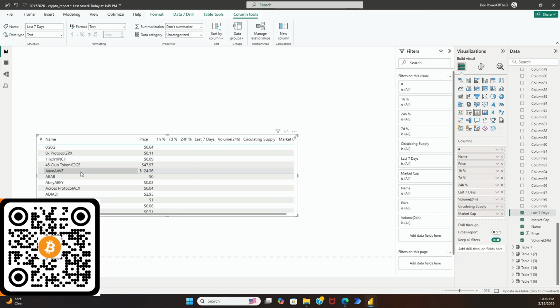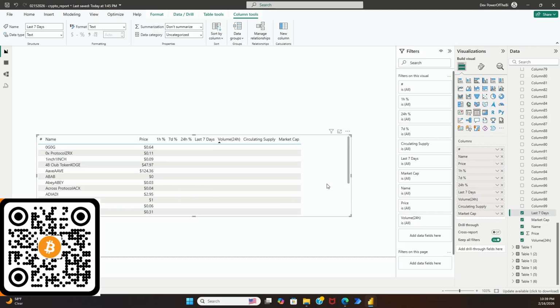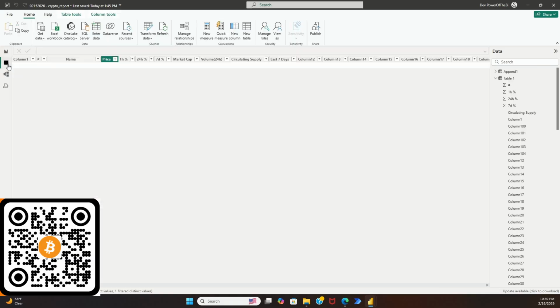Now, the three most important things are the number, which references the cryptocurrency, the name of the cryptocurrency, and the price. Those are very, very important to us. Now, if we select the up arrow, it should give us the 24 hours and the market cap, unless that information did not pull in. If not, that's okay, because we're not going to worry about it. But let's go over to the data view and see if that data actually did come in.